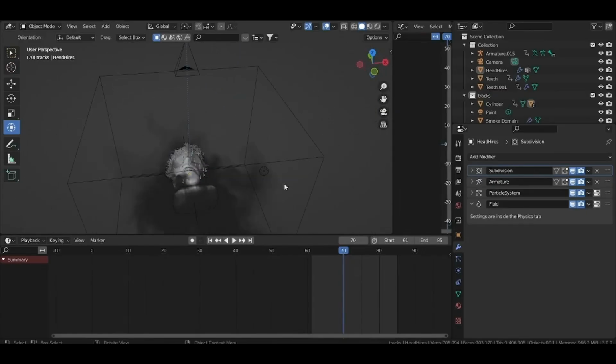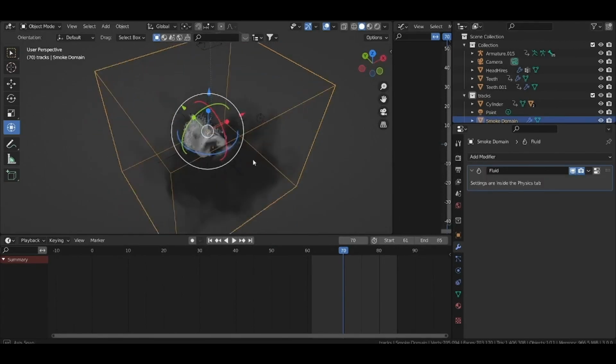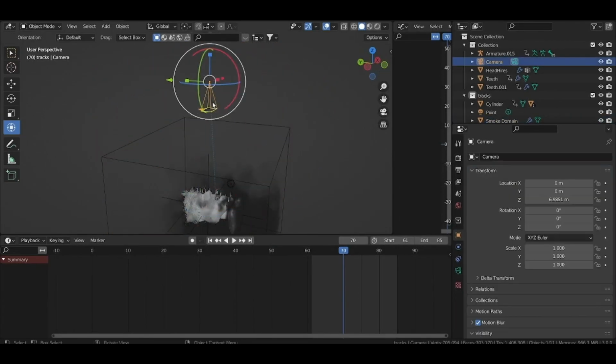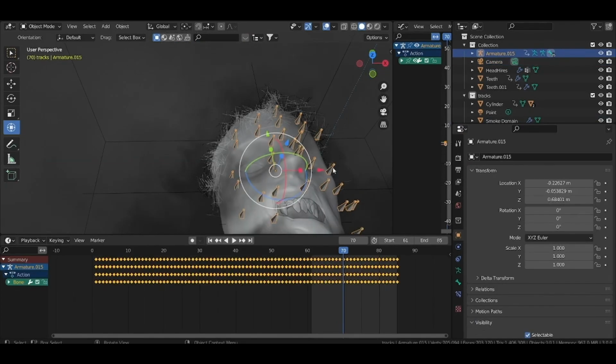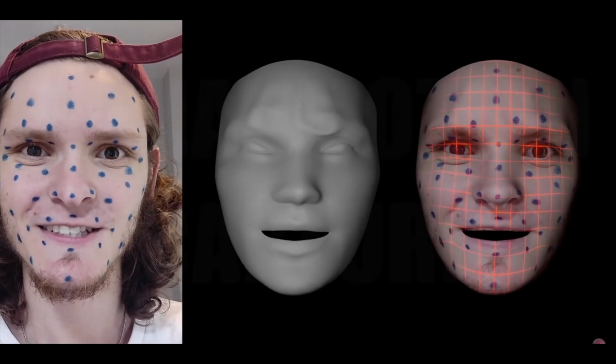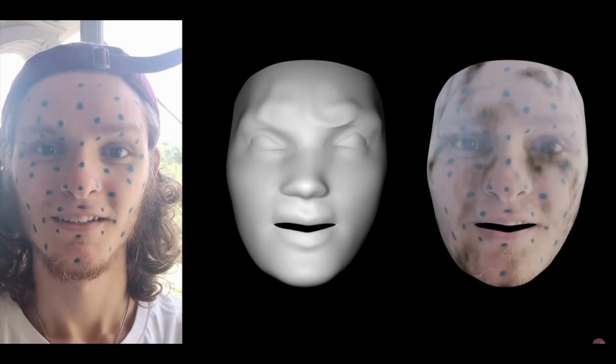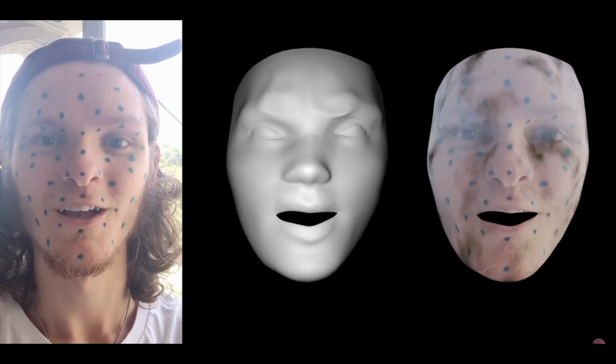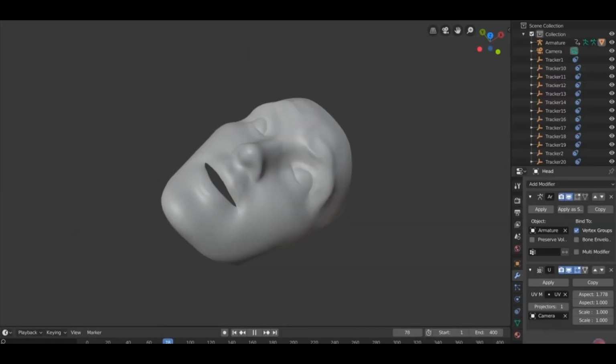Okay, this is the project. So as you can see as I move around, there are a couple of things. We have a smoke simulation, the camera, and then here's the rig for the face. Now, if you want to know how I got this face, I'm linking CG Matter's amazing facial tracking tutorial in the description. It's generally just a really informative tutorial, so even if you don't want to do this, it's great to watch.